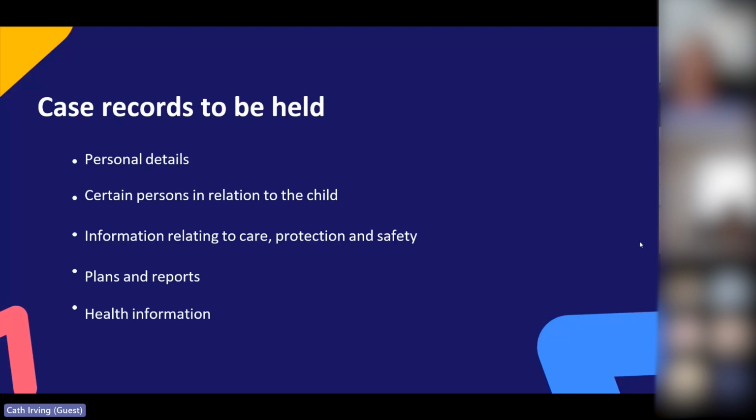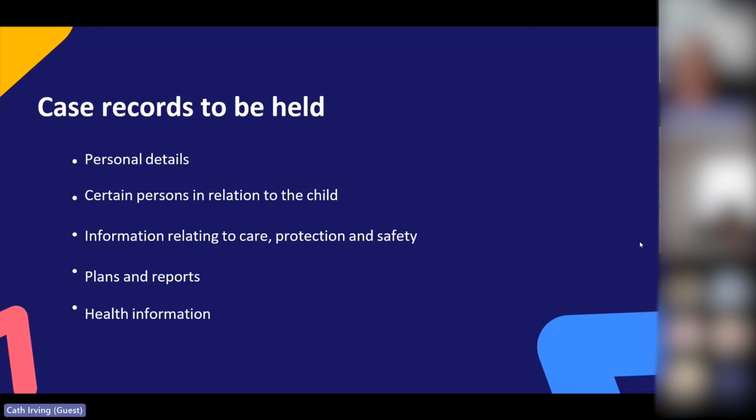Any professional involved, so social workers, anyone else in the placing authority, their school, their college, their employer, any advocates that they have, or any other professionals that are involved in their lives, making sure we've got clear records of the names of the people and how we can contact them as well.